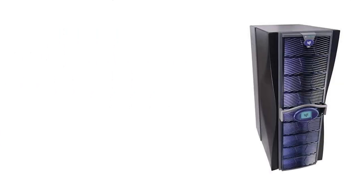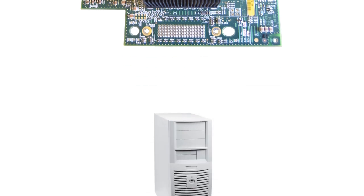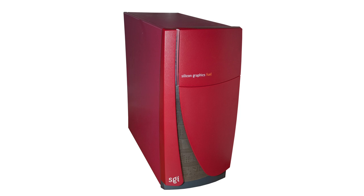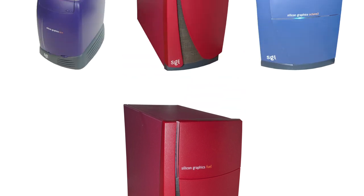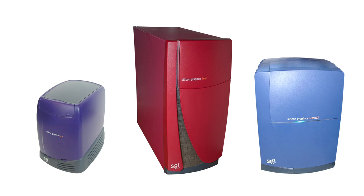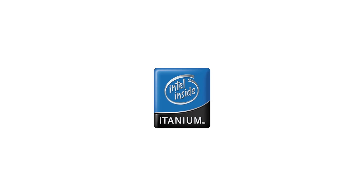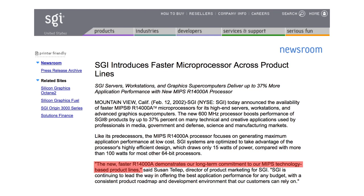The other project, codenamed Asterix, was a far less ambitious desktop version of SGI's SN1 server architecture, designed to use a single CPU in a standard Palo Alto Designs PA810 case — the same as used on the SGI 230. On January 29th, 2002, Asterix was released as the SGI Fuel. Intended to fit between the Octane 2 and O2+, the Fuel is frequently said to have been planned as SGI's last MIPS workstation before a full transition to Itanium — though a February 12th press release stated it demonstrated SGI's long-term commitment to MIPS.